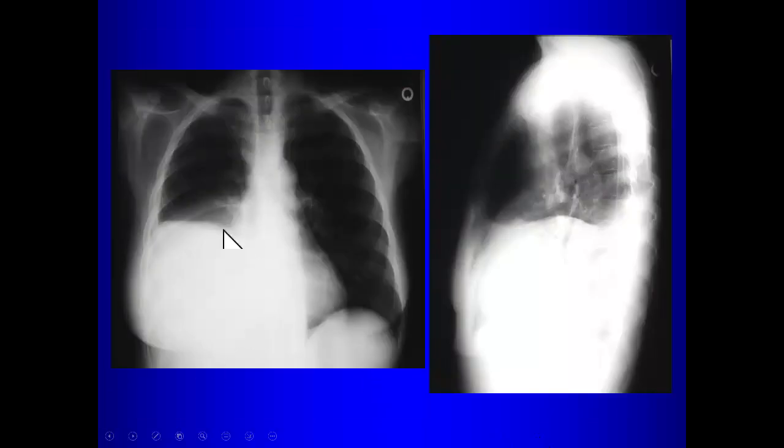This large opacity here, what could this represent? Well, I'm not asking for a diagnosis, but more in terms of what do we think that might be? Fluid. Fluid where? Pleural. Pleural, so we call that a pleural effusion, right. So how can we demonstrate that that's a pleural effusion? Is there an additional view you could take that would demonstrate that that's a pleural effusion?